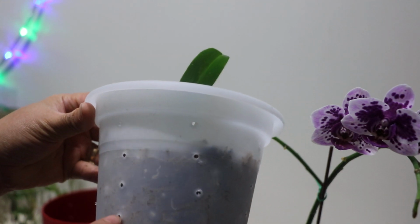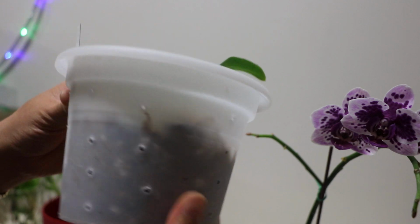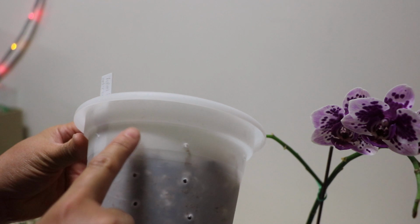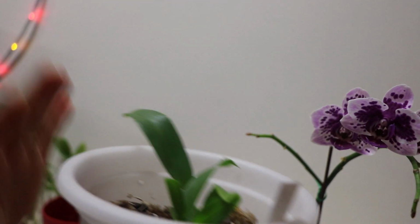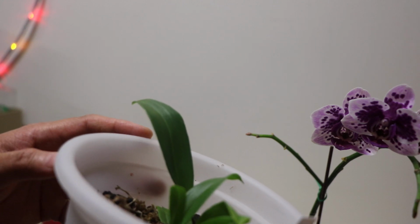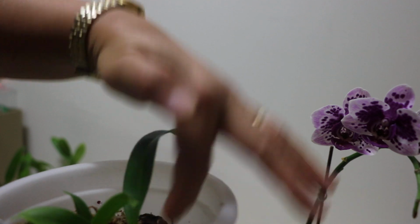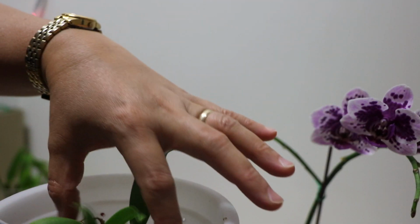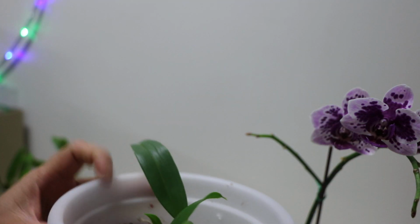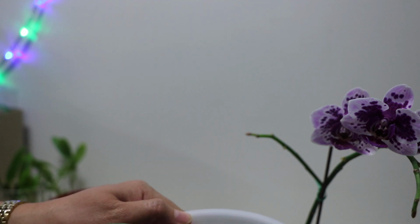I'm not happy, so I just got this here and drilled more holes. I will show you one day how to drill holes through plastic pots. And this one, see, I drilled those holes, and I think she is happy. And this Oncidium Sweet Sugar has soda bulbs, which means they store a lot of water here, so whenever there is no water, they can use it. And see how healthy the leaves are.